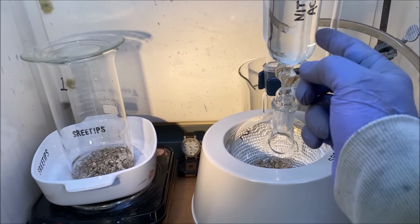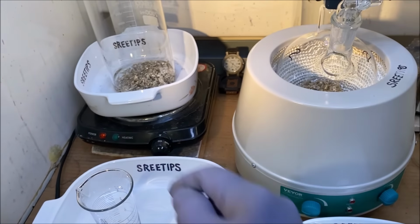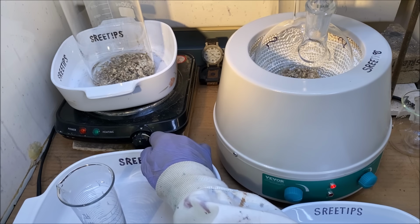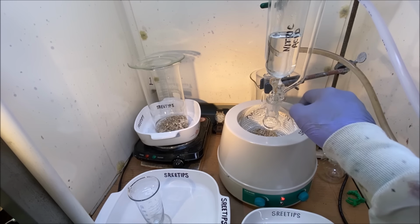We've got 100 milliliters of nitric acid up here. And we'll measure out another 100 in here and add it to this. But for right now, what we're gonna do is add a little bit of heat to each one. We're gonna start dripping the nitric into our reaction down here, a little bit at a time.